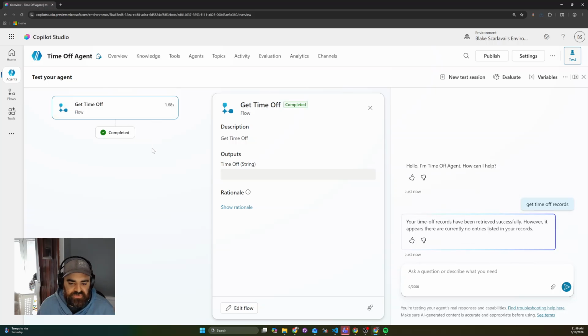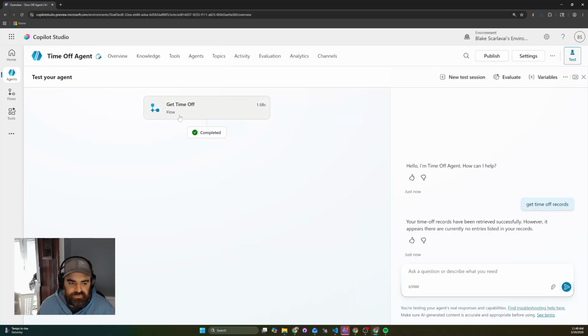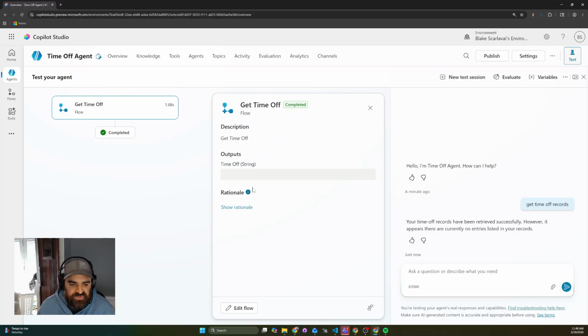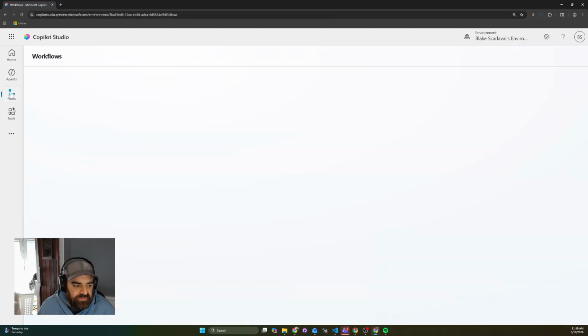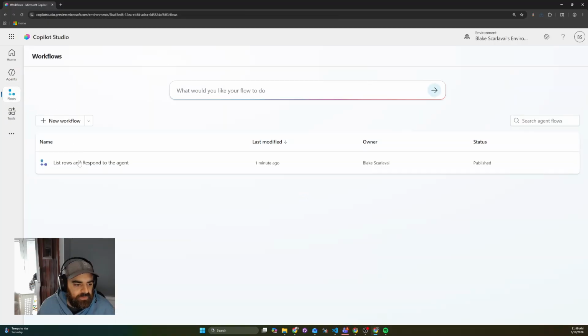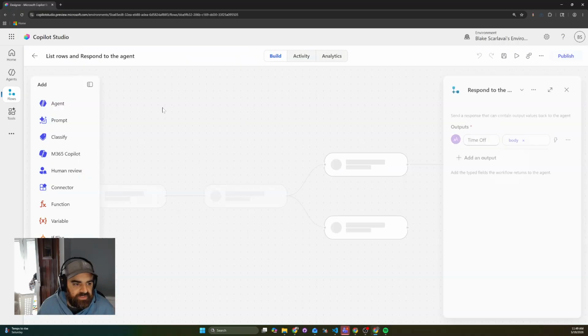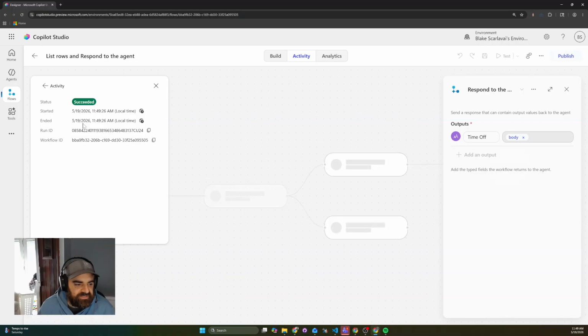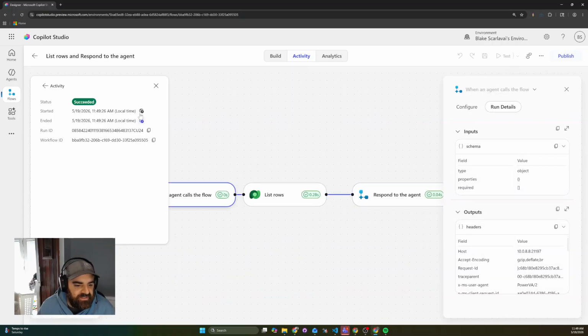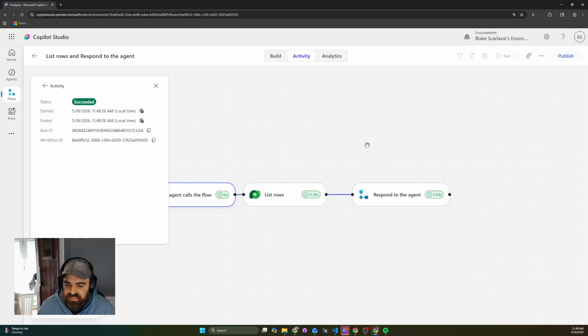All right, so it triggered our workflow here. It's saying there's no records. I feel like there should be at least one, but let's see if we can look at what the runs look like. So we'll switch here, go to activity. Interesting.